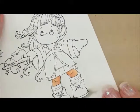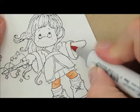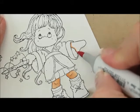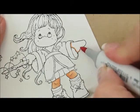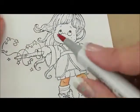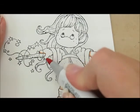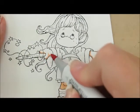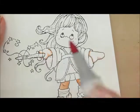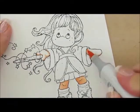All right, let's go up here and do her hand. So again, start with your E11, and I'm going to go down next to her coat. And then for this hand over here, I'm going to add a little dab to her thumb, or her index finger. And then she's got a little bit of her finger poking out over here. I'm just going to color that in so I don't forget about it. Then we want to add E21.